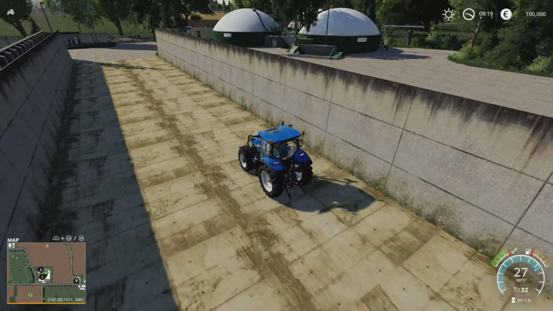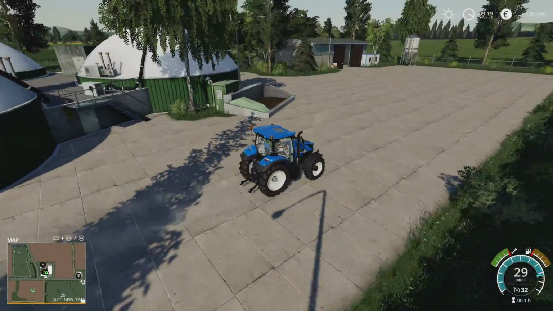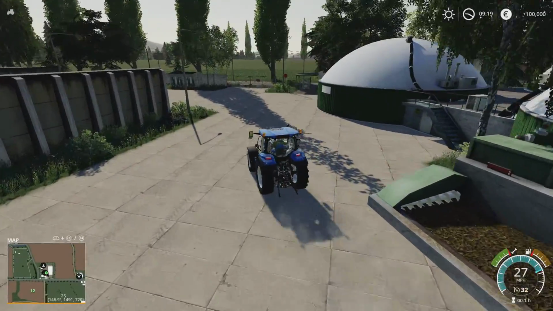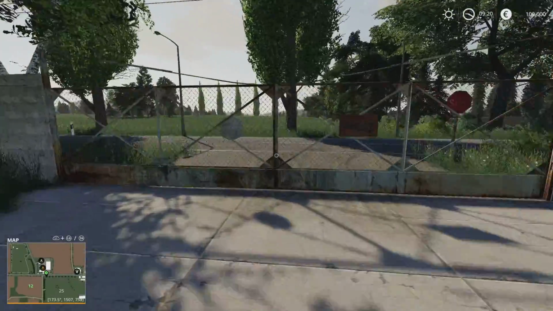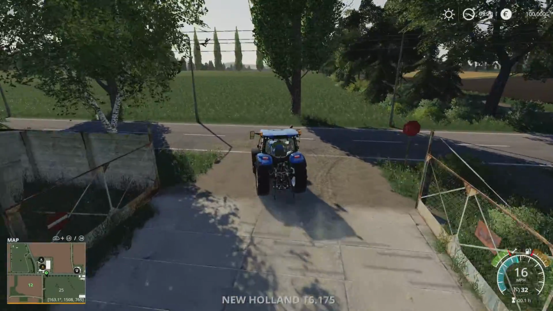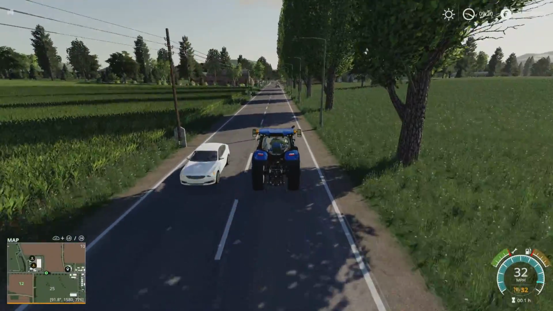Sell point for the biogas plant is just there, and it's at ground level. And your digestate pipe for your byproducts is over there. Everything you need for your biogas plant. Like I say, 87 grand, not too bad. We've been on plenty of maps where the biogas plant costs an absolute fortune. Next up, we've got chickens.